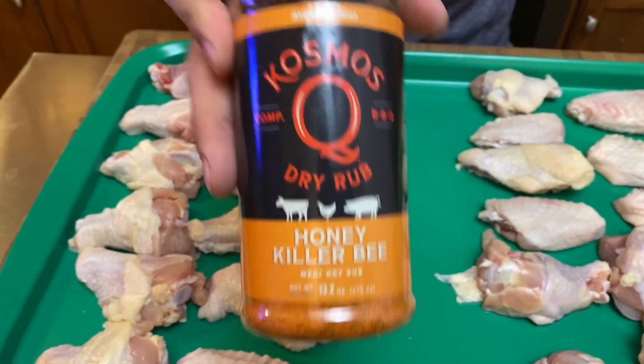So let's go ahead and season these up first and then we'll go outside and we'll get that Vortex attachment ready. I'll show you how to do that and I'll show you what wood we're gonna use for the smoke today. I do want some smoke flavor. Even though we are going to concentrate on the rubs, we're not going to add any sauces or anything like that in the end, but come on in, let's look at this rub. So we'll start with the KOSMOS Q Honey Killer Bee.